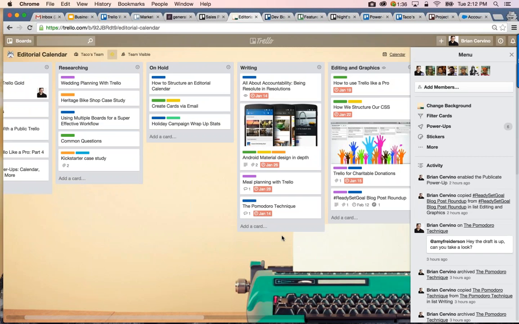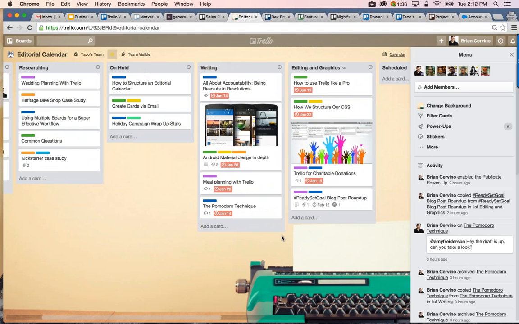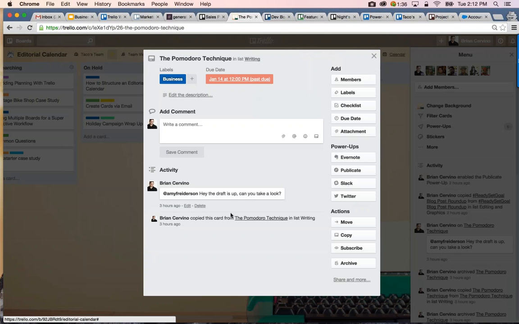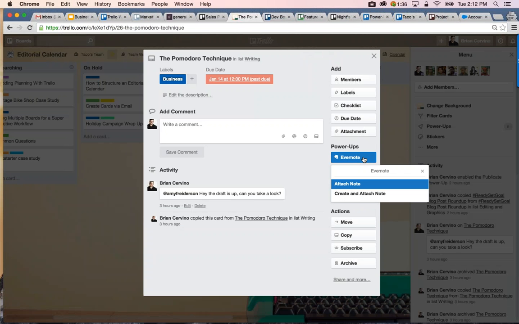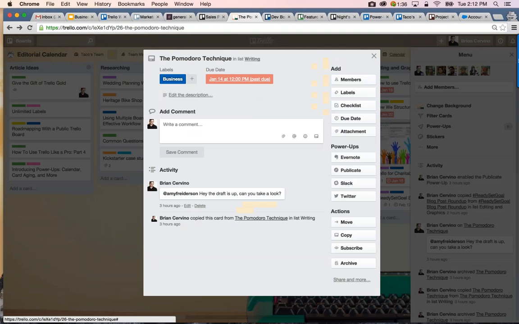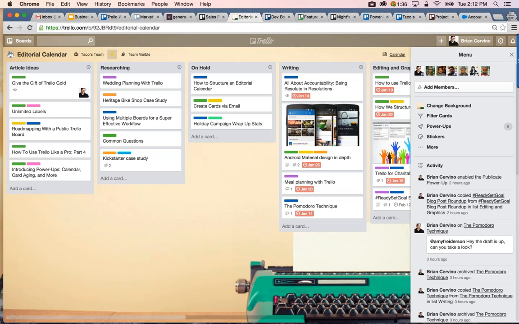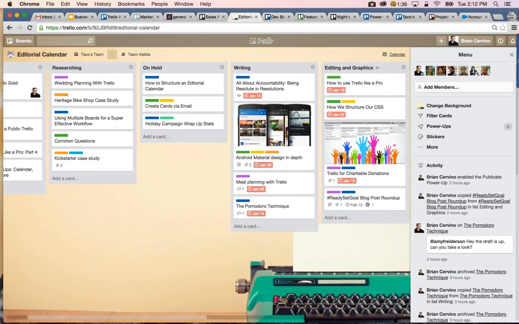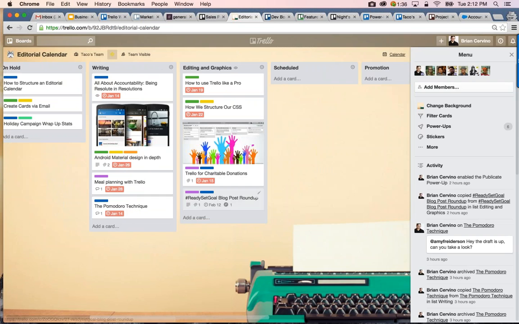So with the Evernote power-up, you can turn your ideas into actionable items in Trello. So for example, when developing content for our blog, you can move notes from Evernote into Trello so that your team can collaborate on your posts, keep track of the writing, editing, and publishing phases all in one centralized location. So just to give you a quick example, this is actually based off our current editorial calendar and content management board in Trello, where we have article ideas, what we're working on, and all the way through the process to publishing.